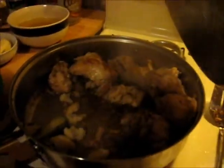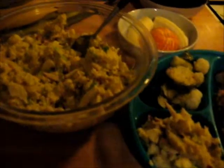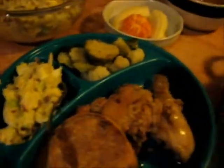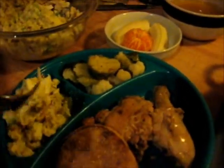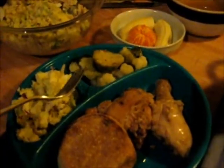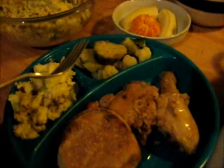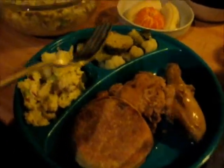See, we braised some chicken here. So Ernie's going to do his official taste test on that potato salad. So let me go get him. I think he's outside. Okay, so here's Ernie. He's going to do his taste test on that potato salad. Go ahead, Ernie. So what do you think? Good. Good. Okay, so there you go, y'all.